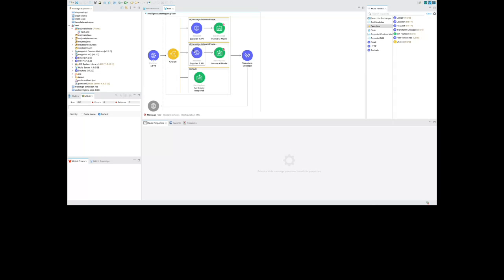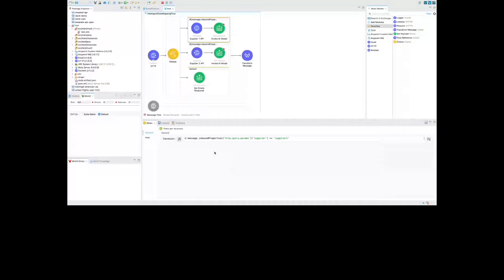Develop a MuleSoft integration flow to fetch the product data from each supplier's API. And these are the choice routers, where for the inbound request, whoever is sending a request to the organization, here is the supplier name.